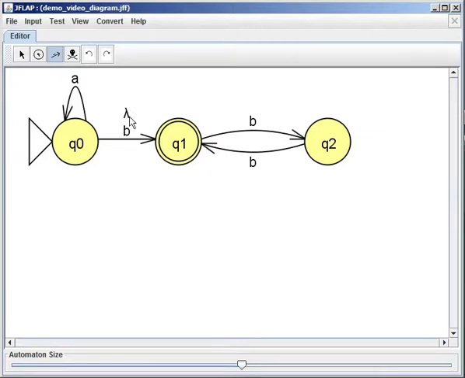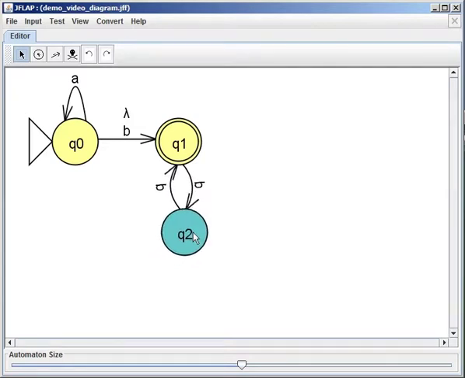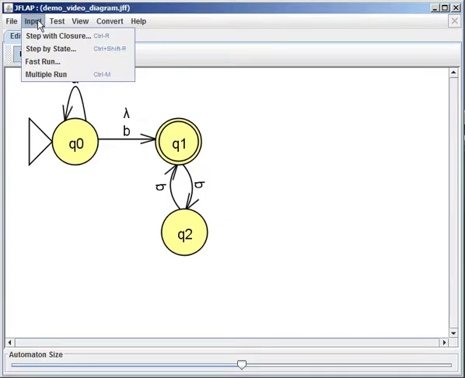Remember, that's a lowercase lambda here in our textbook. It's an uppercase lambda, but we are happy. Just so I can squeeze in some information, let's move Q2 down here again. And what I want to show you is this different kind of trace. You can trace by doing a step with closure.